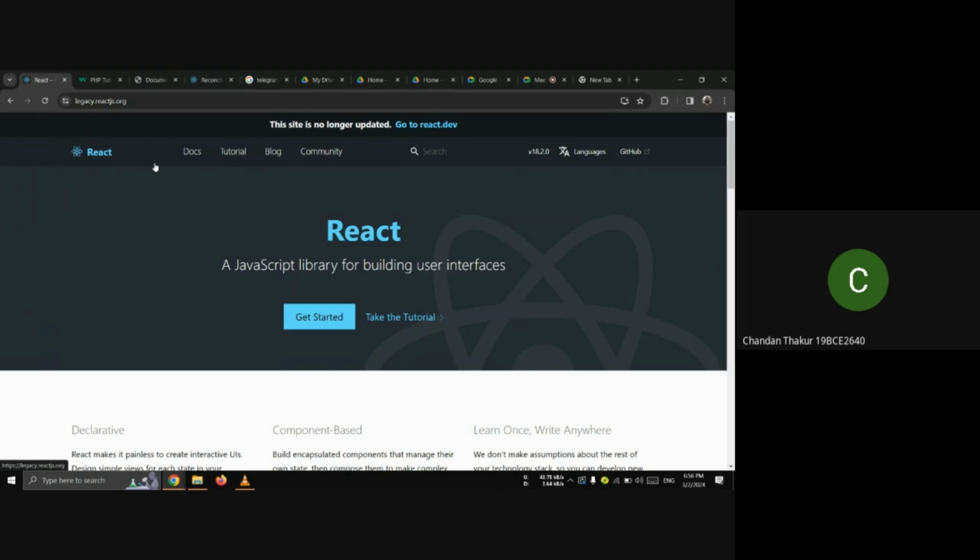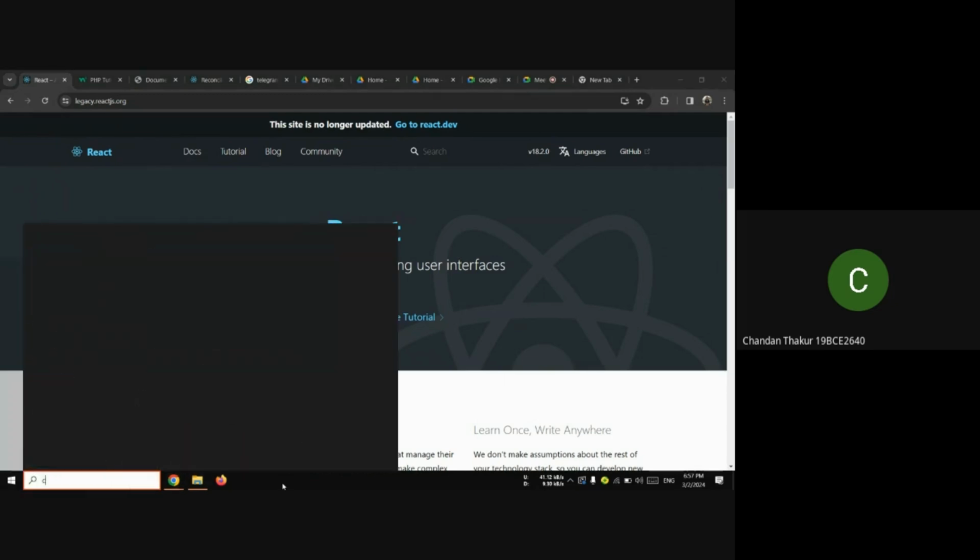By HTML we create user interfaces, and React is the same thing for creating the user interface. Now there is a question. First of all, we'll understand what is React. It is just a simple answer: a JavaScript library for building user interfaces. Library only. Why is it a library only? Okay, we'll get into that.